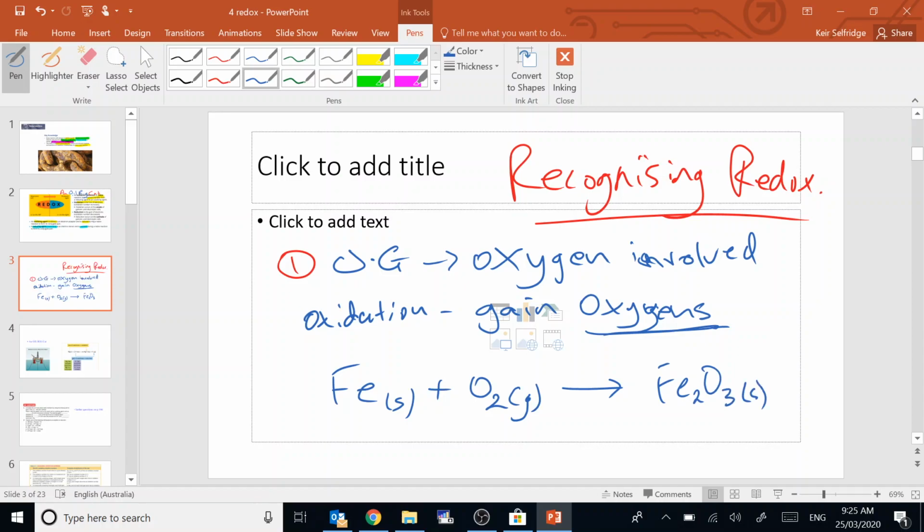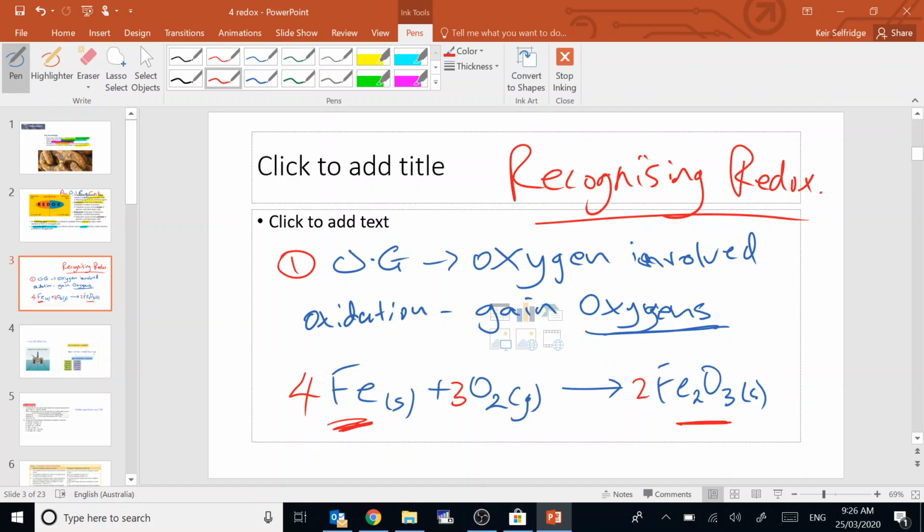It's solid, it's flaky. This equation isn't balanced. We could probably balance it. You know what? Why not? So if I was to balance this, let's put a 2 there. Now I've got 6 oxygens on the right, so I'm going to need 6 on the left. I've got 4 irons on the right, so I need 4 on the left. There's a balanced equation. If I'm just looking at an equation like this, it looks to me like oxygen has been gained, oxygen's been picked up. Iron was on its own, iron has now got oxygens attached. That fits the definition of the old school original method of how to recognize oxidation.